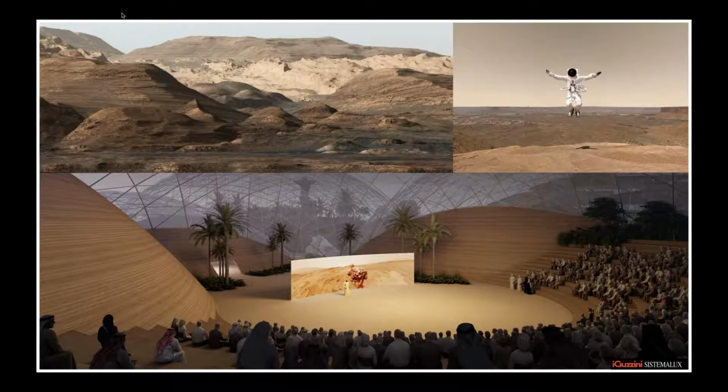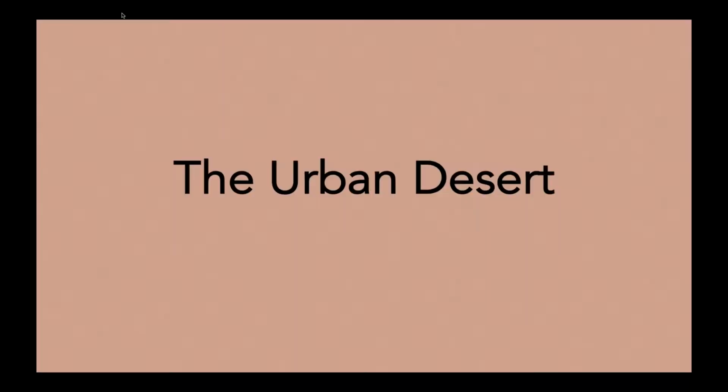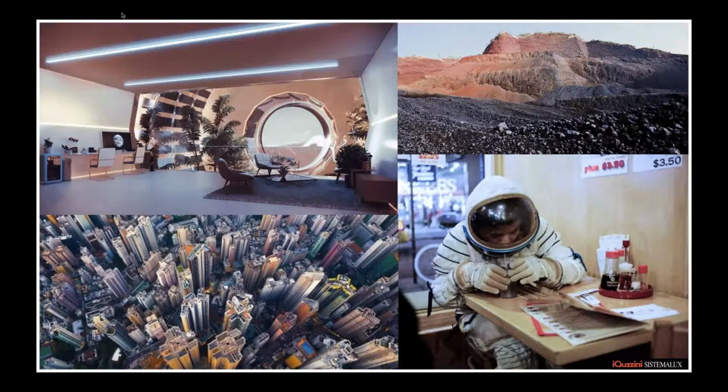One of the other aspects that I think of as desert power is this fact that as a community, we can't survive on our own, and we need to depend on the ingenuity and the collaboration of the community at large. How does that affect design? How does that affect us as artists? Again, it's this idea that the public space is more important than the private space. The public space becomes the area where there's greenery, where there's complexity, where there's pleasure. And the place where you sleep becomes the private sanctuary, but there's much less design or resources given to the private spaces.